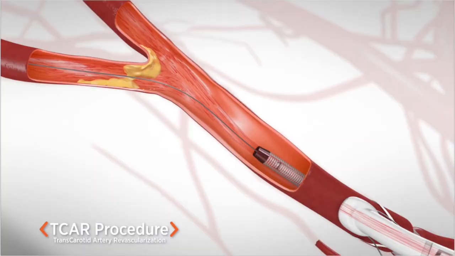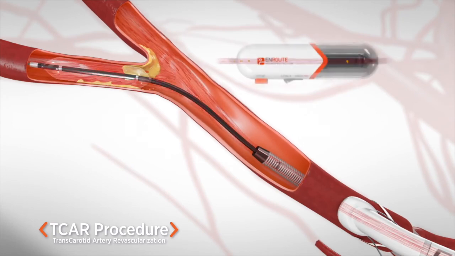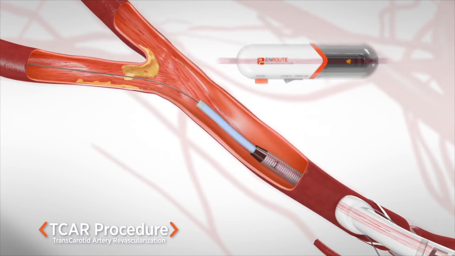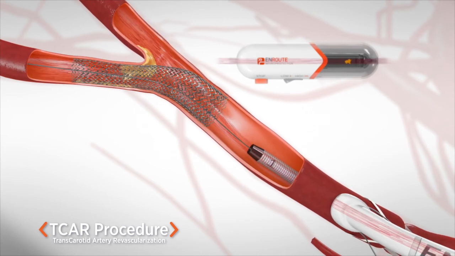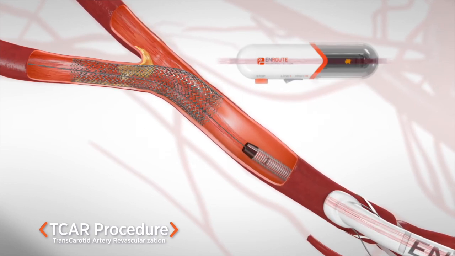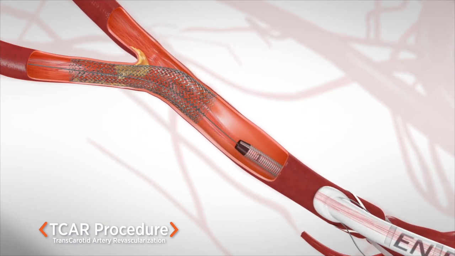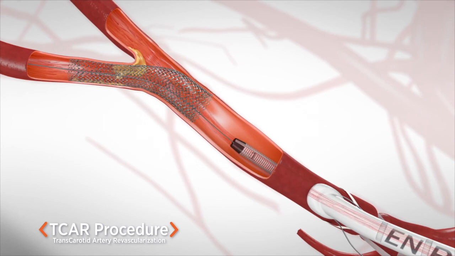This picture shows you placement of the sheath through the neck. Once that has been done, we start reversal of flow, which is connected to a filter and to the femoral vein in the leg, so that the blood is sucked out while we are manipulating the artery. This picture also shows you the wire has already been placed through the lesion. Once reversal of flow has been started, we put the balloon up — you can see the balloon going up here to create a little space. Once the balloon is removed, you see the stent going up and forming a scaffolding along the plaque to support blood flow through the stent into the artery, so there's no more plaque limiting flow. We then get a confirmation picture or angiogram, which shows us everything looks good or if another ballooning is required.